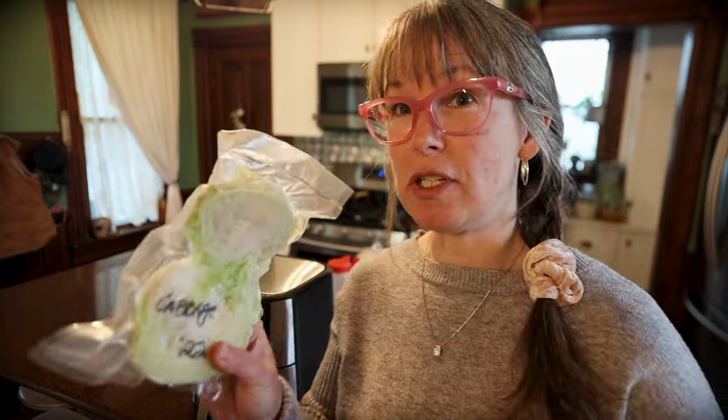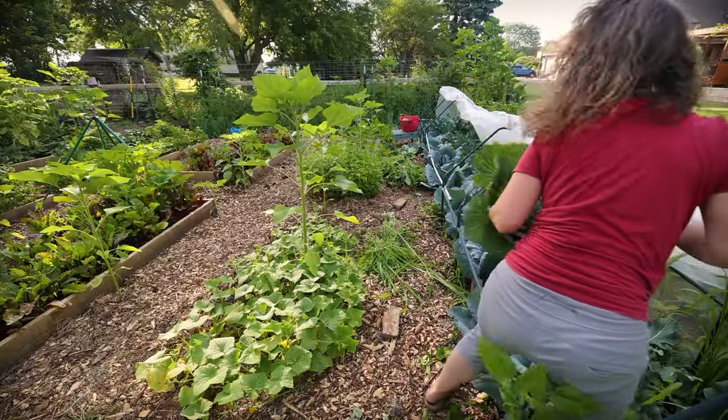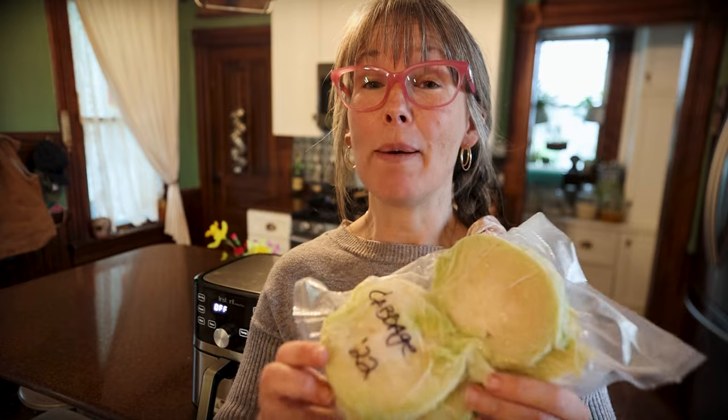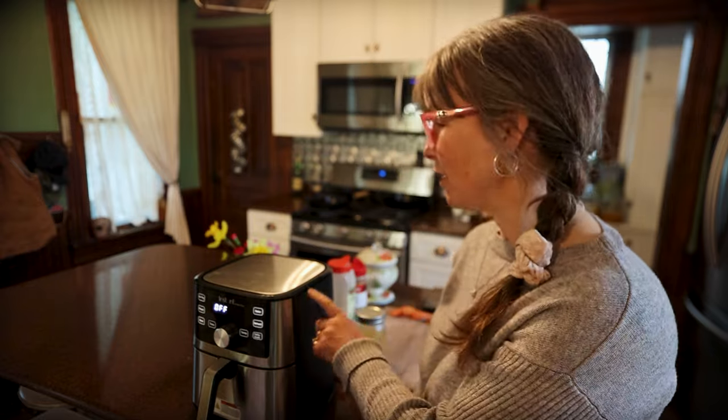These cabbage steaks have been in the freezer since 2022 — it was the last time I gardened. It's my last package down there, and I'm going to throw together an air fryer pizza cabbage recipe that I thought you guys might be interested in. I absolutely loved having frozen cabbage steaks. I'll share some other ways I preserve my cabbage in today's video, maybe give you guys inspiration on ideas for menu ideas or things you can do to preserve your cabbage for extended future use. Come on down here with me — we're using our air fryer today.